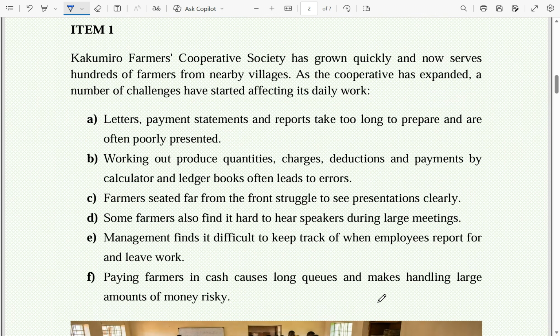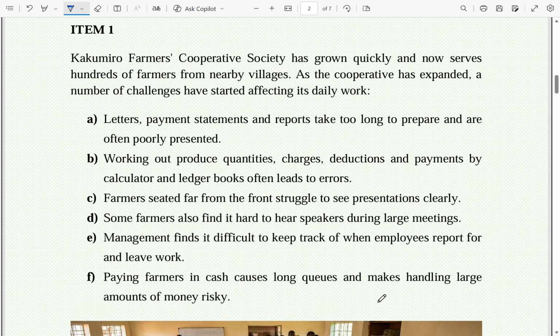A. Letters, payment statements and reports take too long to prepare and are often poorly presented. B. Working out produce quantities, charges, deductions, and payments by calculator and ledger books often leads to errors.